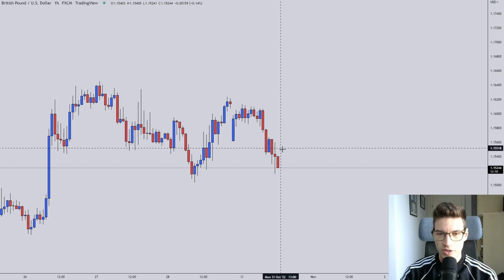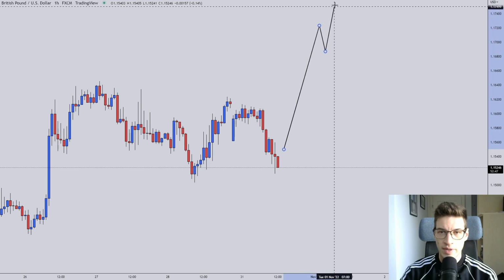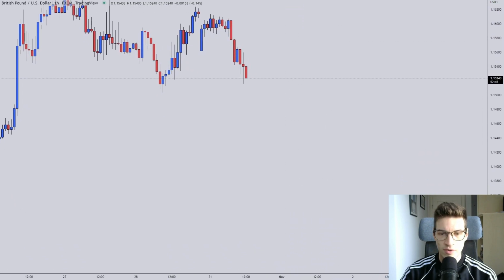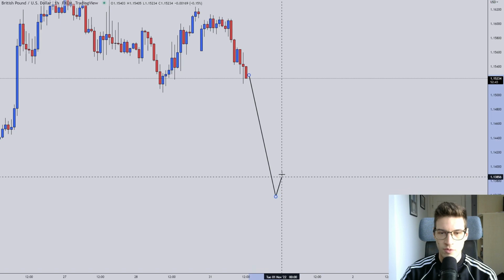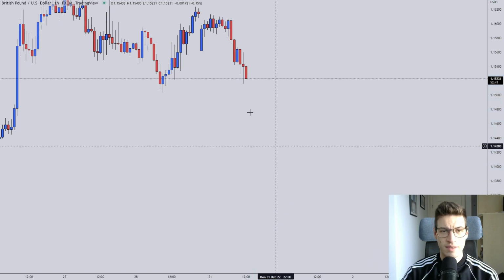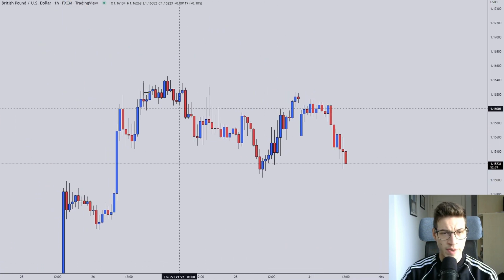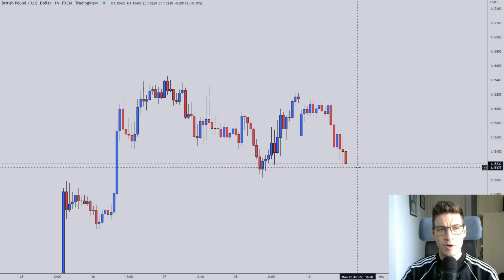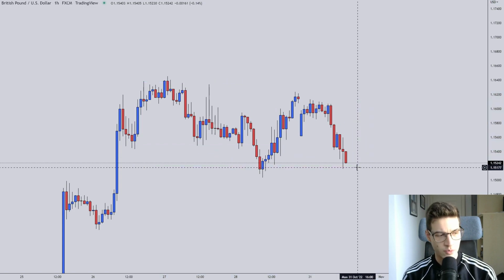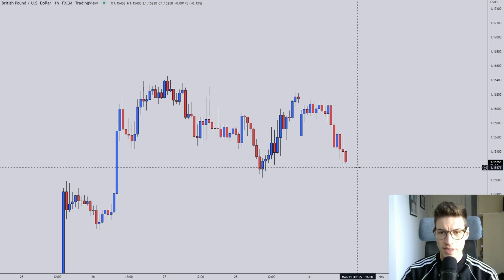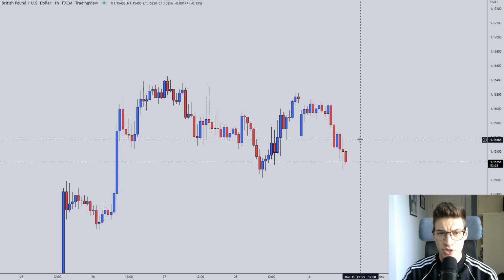Very simple strategy. So I'm looking for a push up and then a break and retest to the upside, or I'm looking for a push down and then a break and retest to the downside. I just want to see price move away from this current structure. For the pound, I need to see some clear conviction, clear uptrend, clear downtrend, nice large impulses to the upside or to the downside. Otherwise, I'm being more patient.